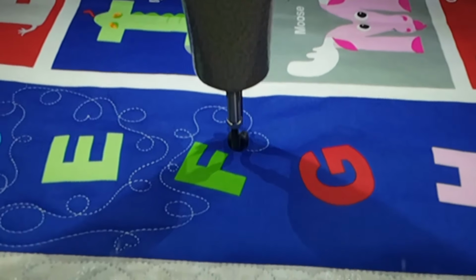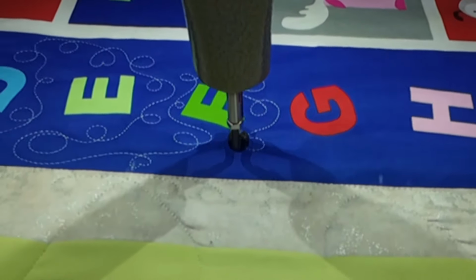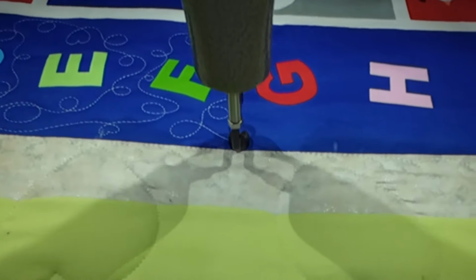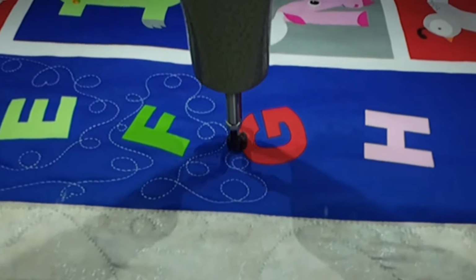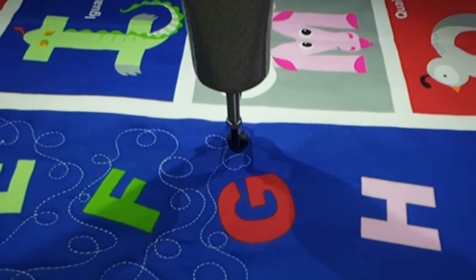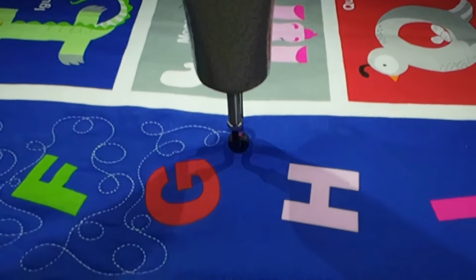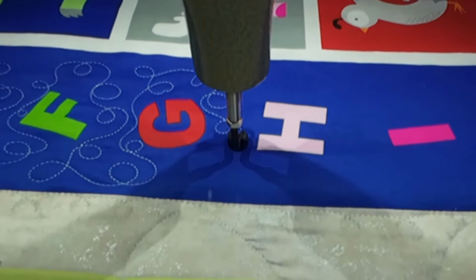The only reason why I'm going around the letters is just so that they stay highlighted. They stay nice and puffy. And congratulations to the young couple. This baby is due at the end of August.